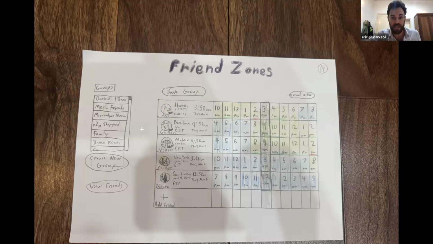And then the other function would be to hit view friends. This one I'm not as sure about. The other stuff I feel pretty confident about, but this feels more like, I don't know how this is supposed to look. So I'm bringing you kind of a question around it. The idea is I want to be able to just see all of my friends as time zones, kind of like a scrolling Rolodex that I could go through and say, oh yeah, here's these people. I could see all of these time zones.